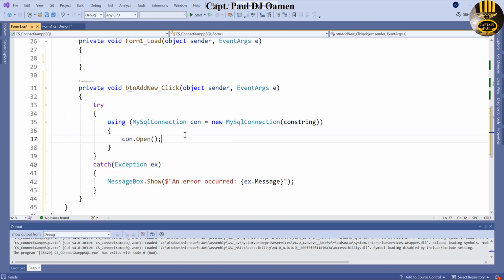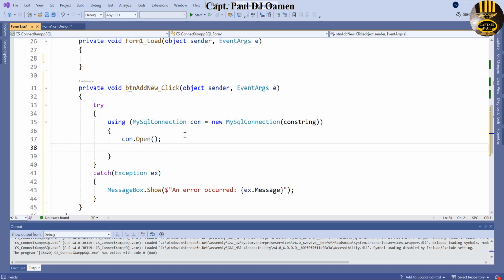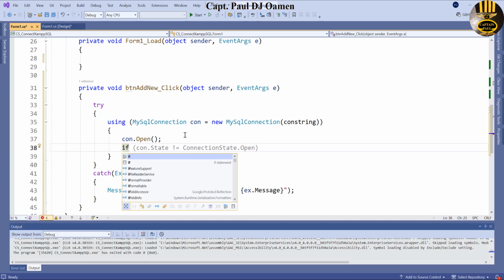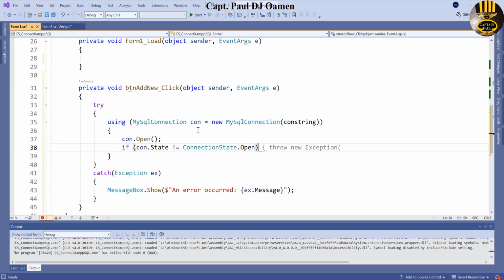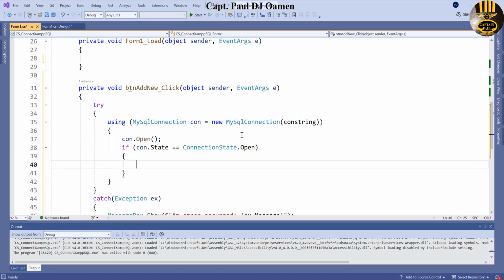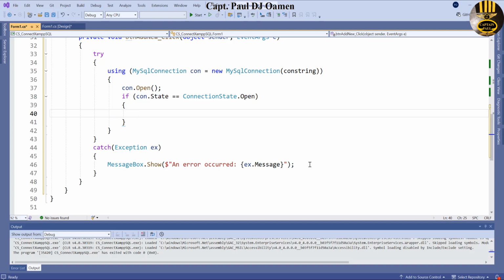Okay. Now I'm going to use an if statement. If connection state equals ConnectionState.Open, then we want a message box to display.